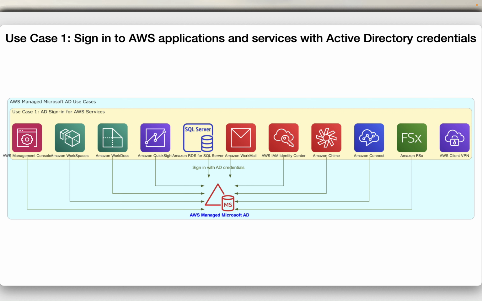And when you enable an AWS application or service in your directory, your users can access the application or services with their Active Directory credentials. So we have IAM users and passwords, but when we enable this service and enable the access to the application or service, we will be using the AD credentials.